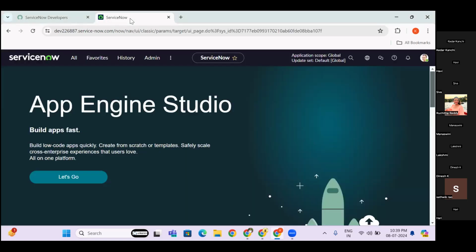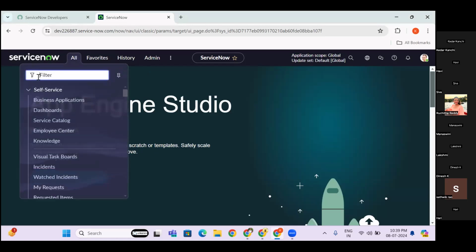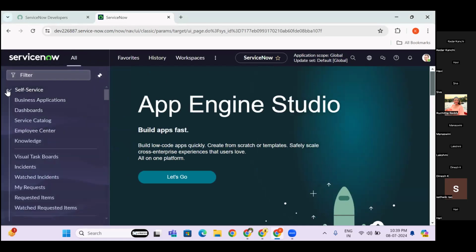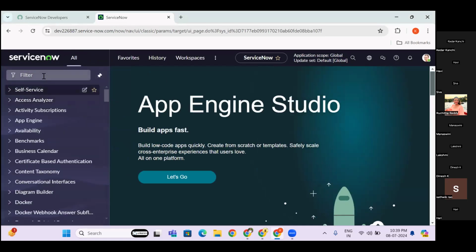So the next thing. This is how our instance looks, and I'll be explaining what you will have in this particular instance. Here you see the application navigator, from where you'll find your applications, modules, and all. The basic application we have is the user application.